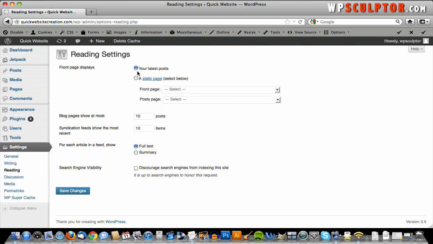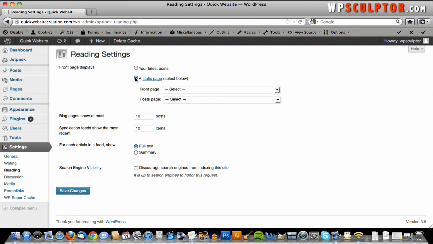Now, WordPress is traditionally set up as a blogging type website, so the homepage is going to show the latest blog posts. That's not going to be what this tutorial is about. We're just going to make a website with it, not a blog website. I'll have that in later videos, but for now, let's go ahead and change the home page, and it's going to say front page displays.